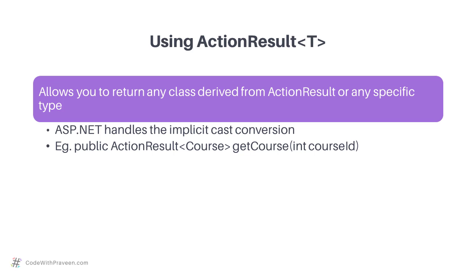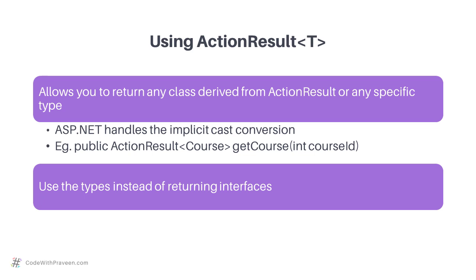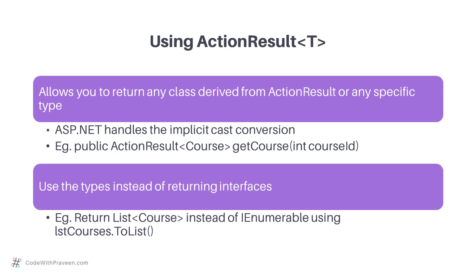For example, public ActionResult of Course, GetCourse of int courseId — here you return ActionResult with the course value. Note that you could have returned only the course type alone, but the difference is that you cannot return the HTTP status code in that former case. Also, you do not need to mention the type in the ProducesResponseType attribute. Since C# does not support implicit cast for interfaces, for actions returning IEnumerable, you should return the corresponding type using List of T, achievable via the ToList method of that IEnumerable type.